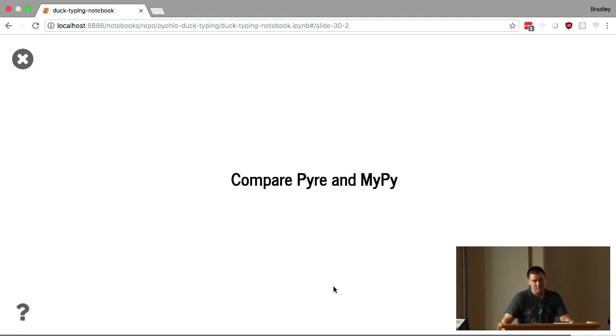You can look on GitHub and see the number of dependencies to a project. And when I was working on this, mypy had like 1,600 projects listed as dependencies. And Pyre didn't have any. But I know that Facebook is definitely using Pyre, so at least one large company is using it.